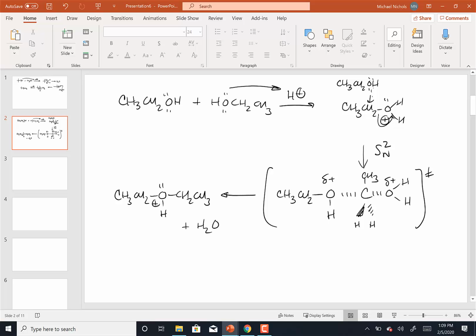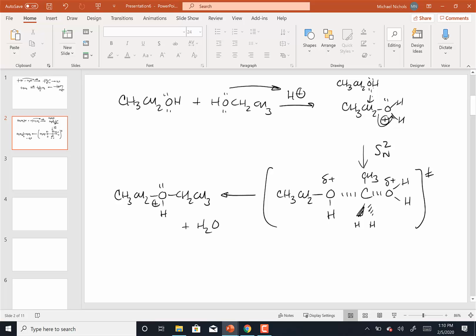So why are those two oxygens delta plus, or are they delta plus to begin with? Let's just do a refresher in case you've forgotten that. What do the partial bonds represent? The partial bonds represent the bonds that are being broken and made, but it's also an average. So here I've got an oxygen-carbon bond not formed. Over here I've got an oxygen-carbon bond formed. What's the average? Dotted line. Oxygen-carbon bond formed. No oxygen-carbon bond. What's the average? Dotted line.